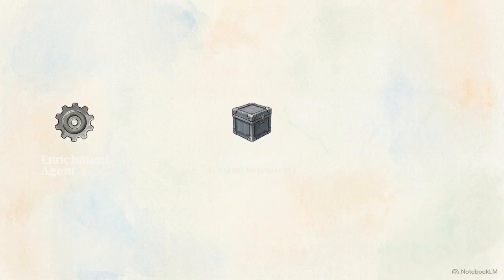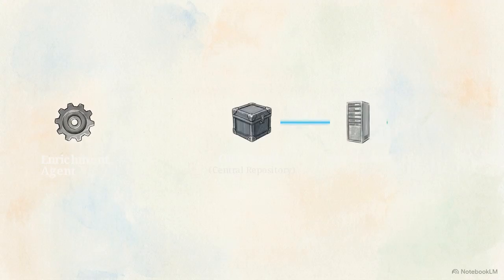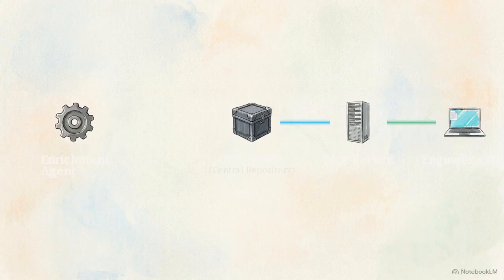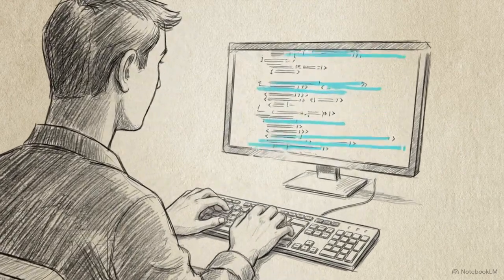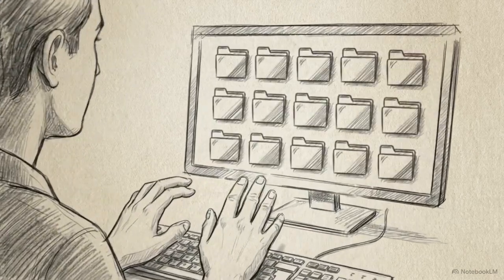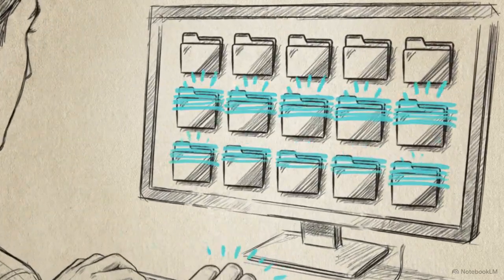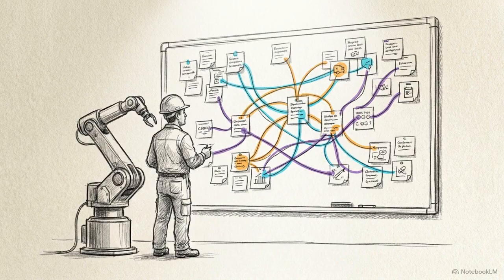The producer workflow begins with a CI/CD pipeline running an enrichment agent that pushes OKF updates to a central repository. For the consumer workflow, a local MCP server reads that bundle directly, exposing it to a coding agent inside an engineer's IDE. Start small. Point a script at a single data warehouse schema and have it output a version-controlled OKF bundle. Standardizing on these portable Markdown directories allows organizations to build a human auditable knowledge base that matures alongside their agents.